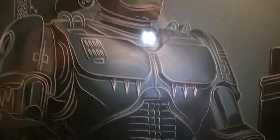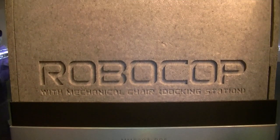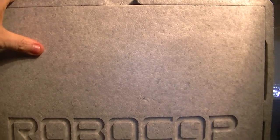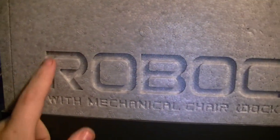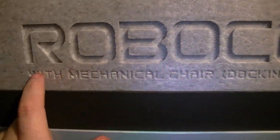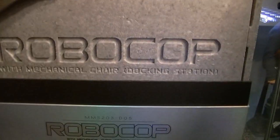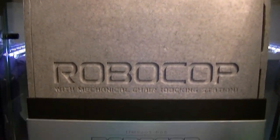I'm not going to show you the back because there's nothing on it other than credits, but I will show you how it opens. So the top section slides up and off, and then inside we get this polystyrene inlay, or inner should I say, styrofoam depending on what part of the world you're in, with the Robocop name laser cut into it, with the mechanical chair or docking station in brackets. So I will say, really large box. Obviously it is heavy when full. Bear that in mind if you're trying to get shipping charges, but it is a nice looking box.